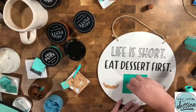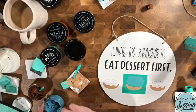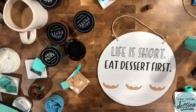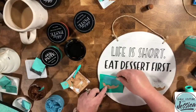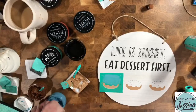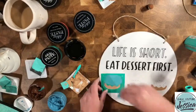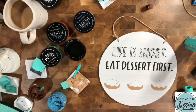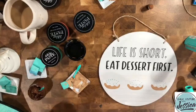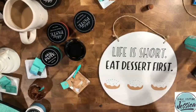Oh, that's way too much paste, Jess, but that's okay. I'm just going to quick pull it over. And we're going to pull this back over on this side because I do not like how it did these ones. There we go. We're going to redo them. Much better. Okay. So we got that done. Now let's get some icing up on these. Ooh, I can't wait. They're going to be so cute. Ready? We're going to do some. Oh, wait. We got to dry them first. What am I doing? Let's dry our cute little donuts.